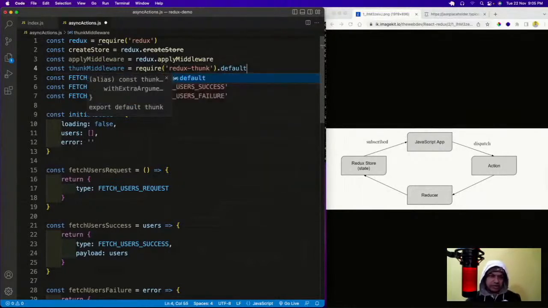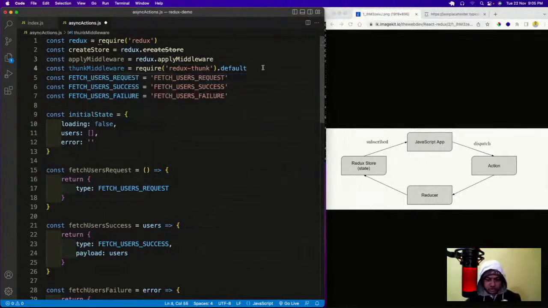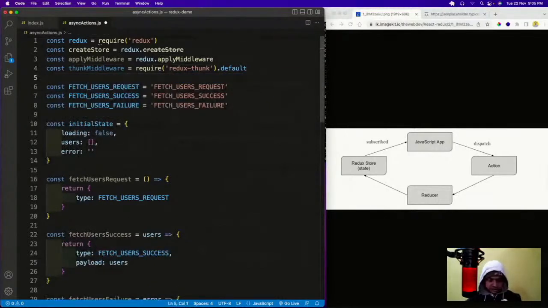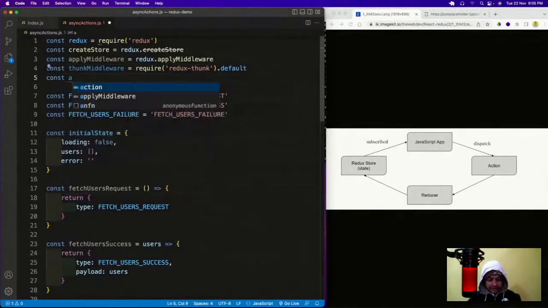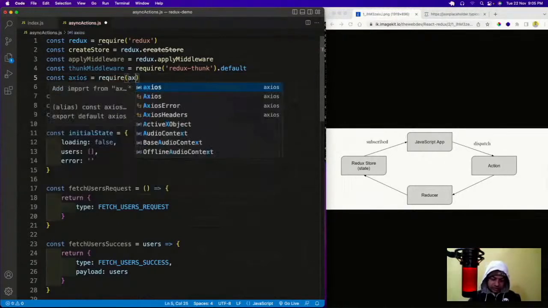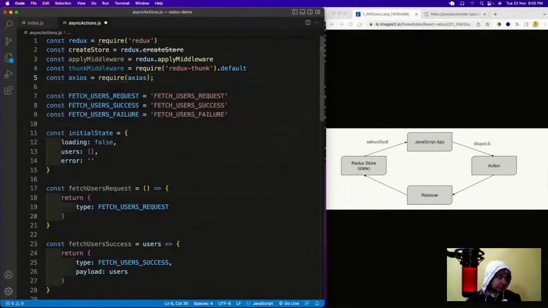So you're seeing this is all a bit tougher, these imports. We are soon going to go to a React project, where the imports will be much easier as always. So const axios equal to require axios, like this.